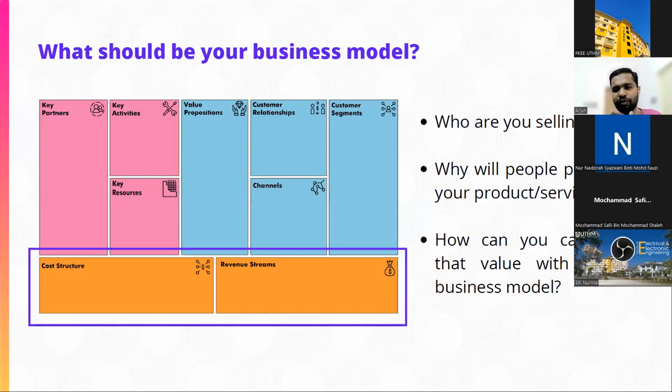So idealistically, if your company is not spending any money to develop a product, so the cost is zero, and then if the company is selling this product for like $100, then basically your profit margin is something like 100%. So that is idealistic condition, but practically the company will spend some money to develop any product and service, and that should be as low as possible. And while selling your product and service, the company will generate some revenue, and that should be as big as possible. So that is what the business model is, basically the plan which connects these two things together.